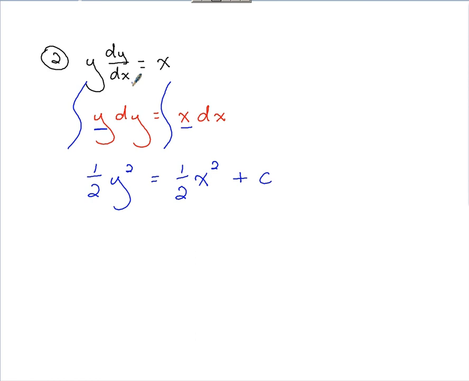Sometimes you'll see the y side solved for a little bit more. Like we could multiply everything by 2 here, right? That would clear the fraction out of 1/2. You'd have y squared if you multiply by 2 to the left side. You'd have x squared if you multiply by 2 to the right side. Now, if you're multiplying by 2 to this constant, you could say it's twice the constant, but it's still going to be a constant that we don't know, right? So usually we don't include that factor with the constant value. We just keep that at plus c. But either of these are acceptable. That's the basic gist here of that process.